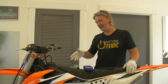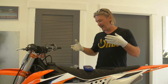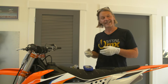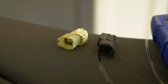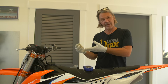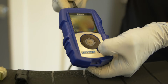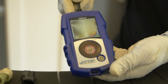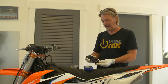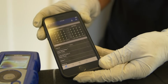Okay, now on a modern fuel-injected 4-stroke bike, you have a couple different options to change the power on your bike. You can either increase the power or get more manageable power. On some bikes, you're merely going to replace an ignition clip that will change the mapping of your bike. Some bikes will have a plug-in tuner that will allow you to fine-tune fuel and ignition mapping. And then some bikes will have the same thing but on your phone and transmit wirelessly.